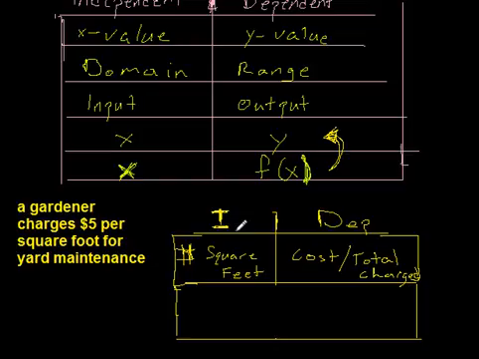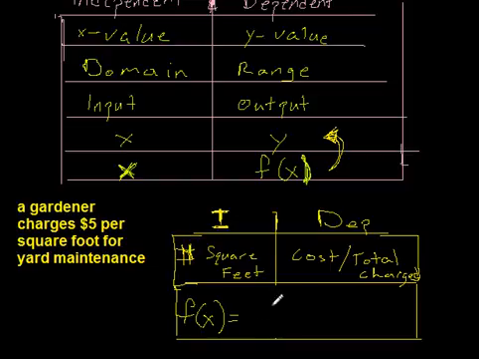So let's think of my dependent variable. Well, my dependent variable is y. It is my f of x, my unique function f of x. So I'm going to write f of x, or y, meaning y. It equals, well, it equals the total cost, or the total charge. So I'm trying to find out what's the cost of yard maintenance. Well, it's going to equal something to do with square feet, the number of square feet. So the cost is going to equal the number of square feet.